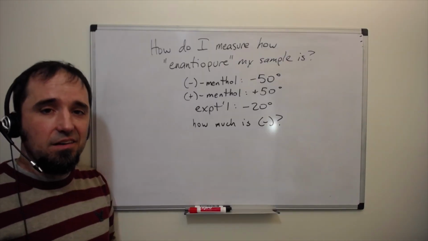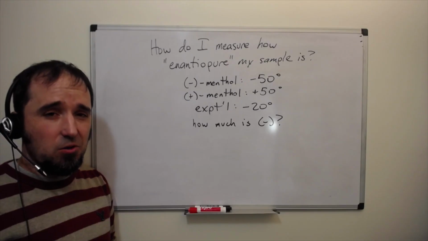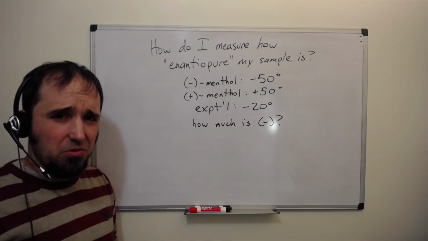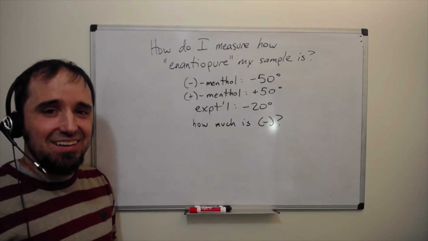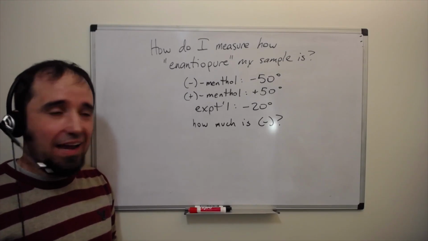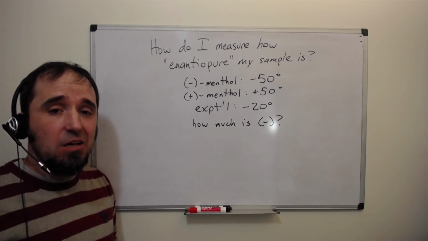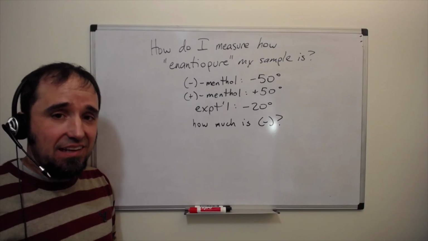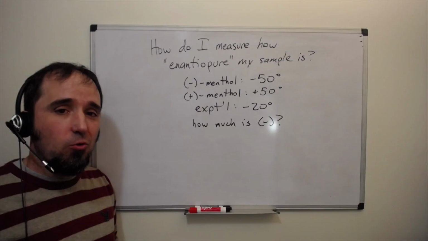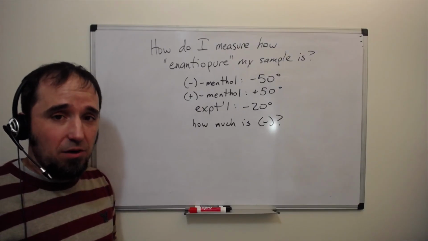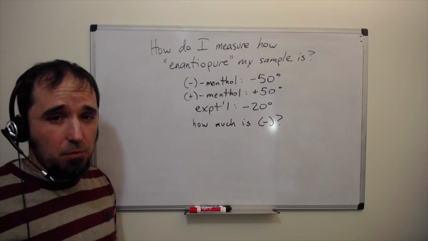I know I said there's not going to be any math in this course. There's a little bit of math that we'll go through here. It's not tough, I promise. One question we might have is, how do I know how enantiomerically pure my sample is? Right, so let's say that I'm in a lab. I mentioned before that making single enantiomeric compounds is tough, and it's not a perfect thing.